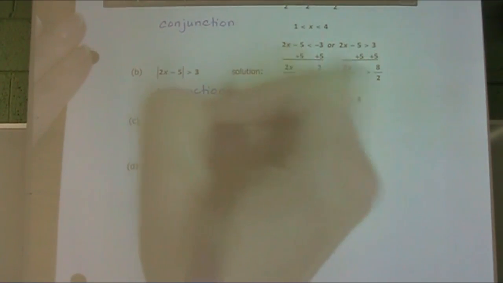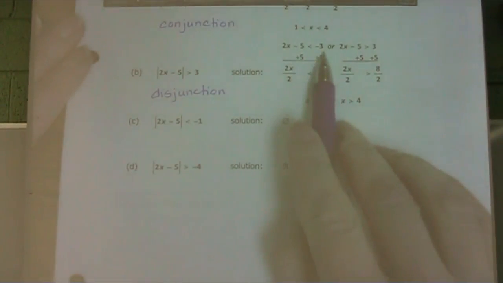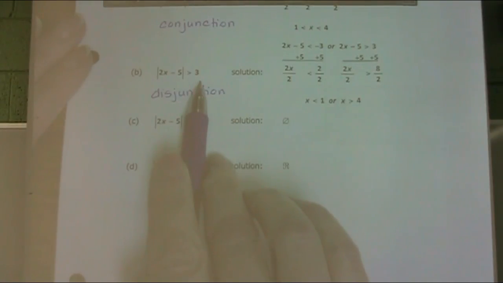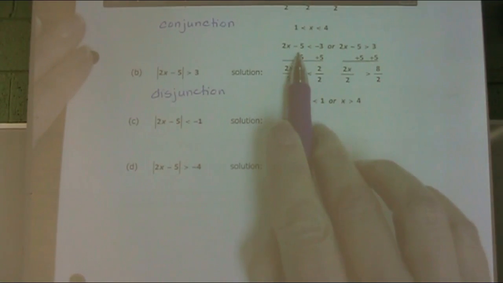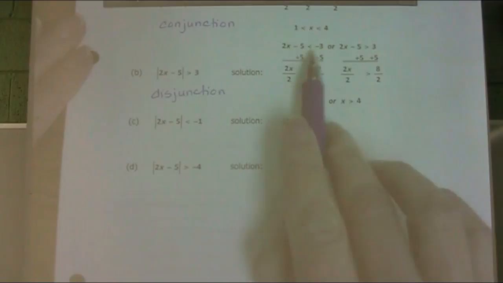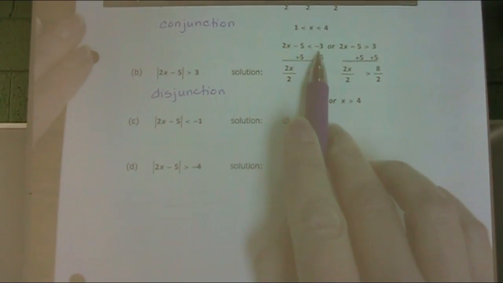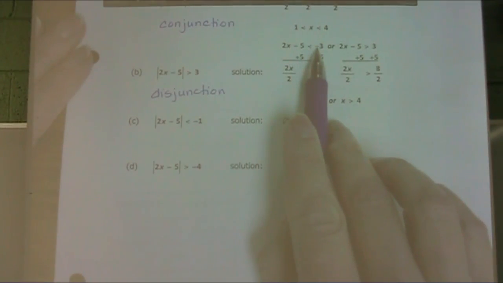So let me set that disjunction up. One part of the disjunction, and remember you have to have the word or, but one part is this same inequality without the absolute value bars. That's here: 2x minus 5 is greater than 3. The other part is 2x minus 5, switch the sign to less than, switch the sign to negative 3. So these two things, the sign and the sign, have to change. That's what's going to change.